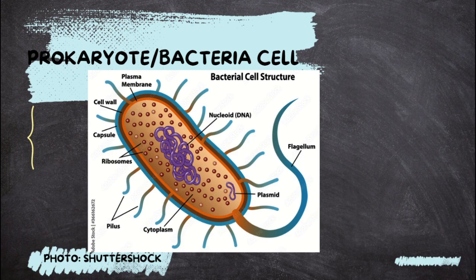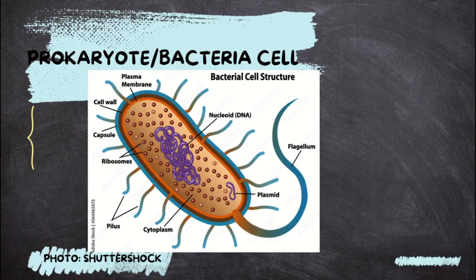But the first thing, let's talk about the capsule. This bacteria cell has a capsule. Then it has a cell wall, and then it has a cell membrane, right? Basically the plasma membrane is the cell membrane right here. So why do you think this bacteria cell will need three whole layers?